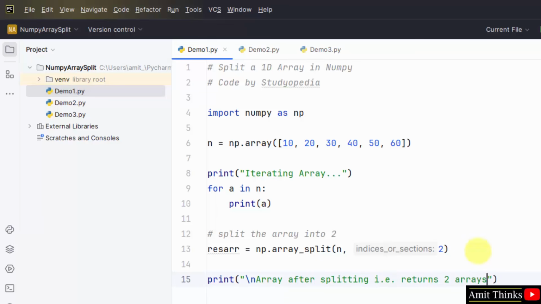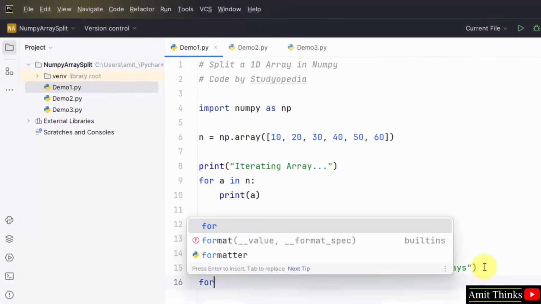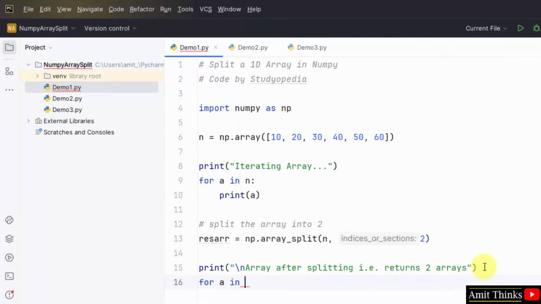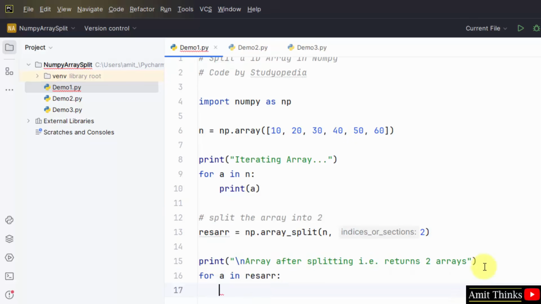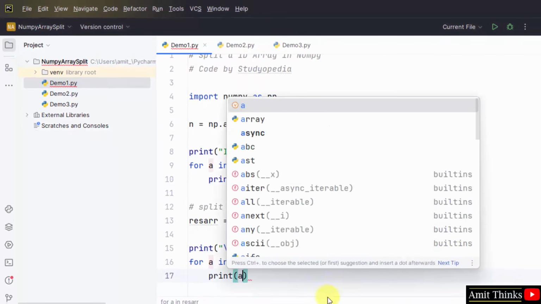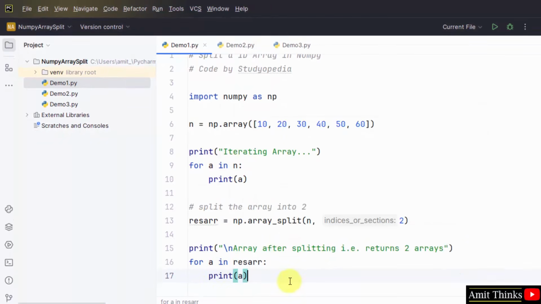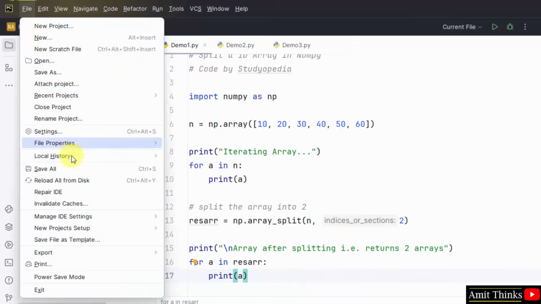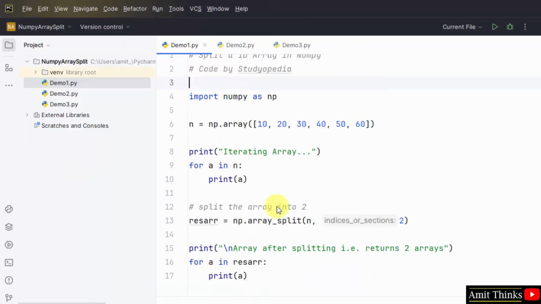Therefore it will now return two arrays because we broke it into two. Print the new array, that is resarr. This will show both our two arrays which we divided above. That's it. File, save all, right click and run demo1.